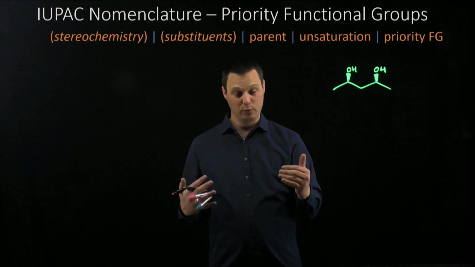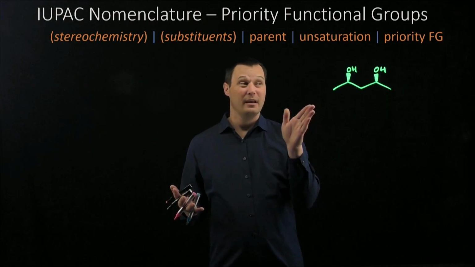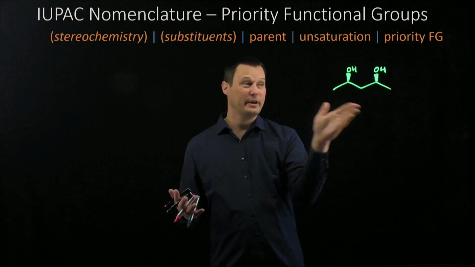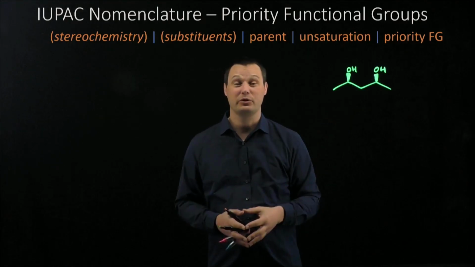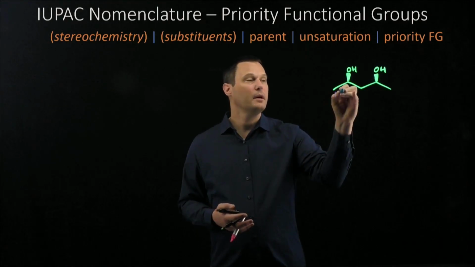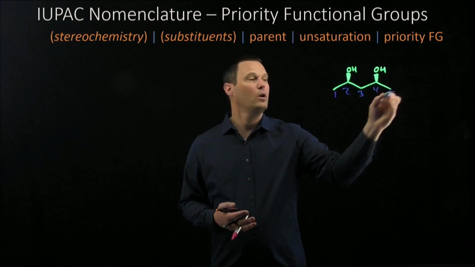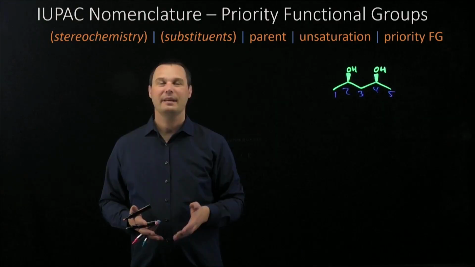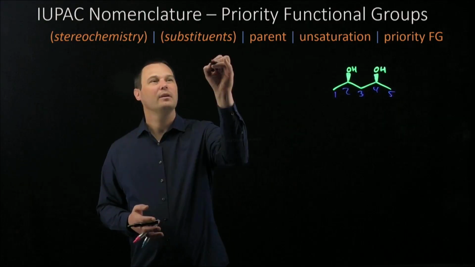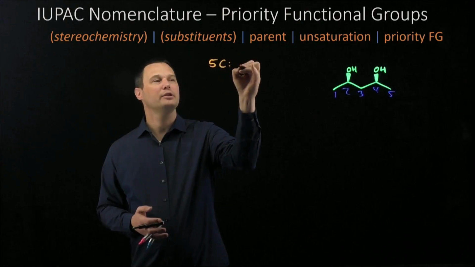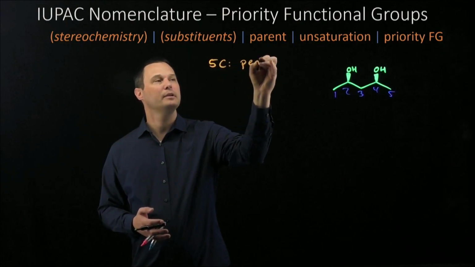So our final rule in how to number this hydrocarbon is if it's really just the same from both directions, then it really just doesn't matter which direction you number the molecule. So we can number this molecule left to right, and that will give the alcohol at carbon number 2 and carbon number 4. The next step is to name the parent hydrocarbon. There are 5 carbons in the parent hydrocarbon. Our name for our 5-carbon hydrocarbon is pentane.